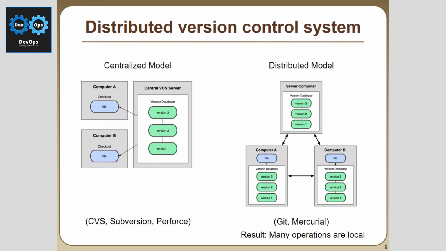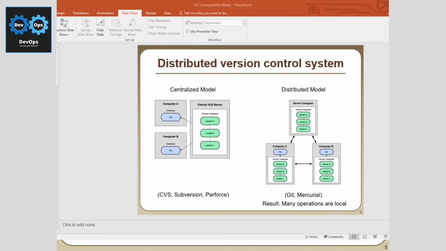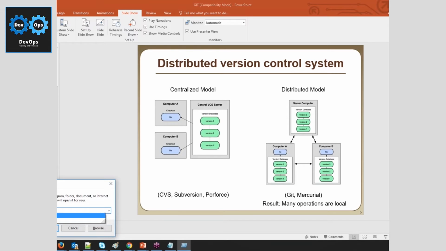Now, that might lead to a confusion: if you say there is no server, then where are you going to store everything? Because in the centralized model, we had a separate server in which we had the repository, and that is where we were trying to store everything. But now, in Git, if I say you do not have a separate centralized server, then where are you going to store? So to understand this, the very first point is, in Git, everything is a workspace.